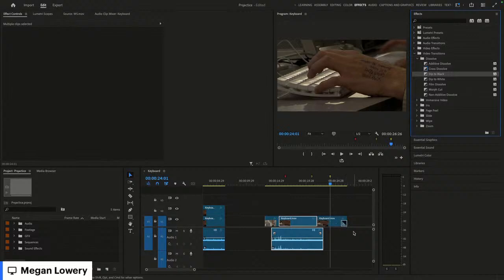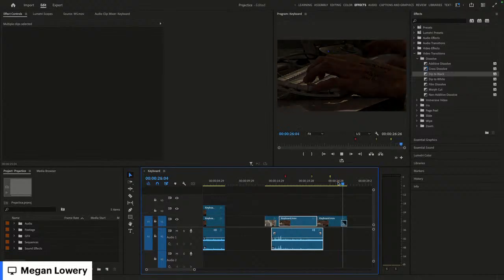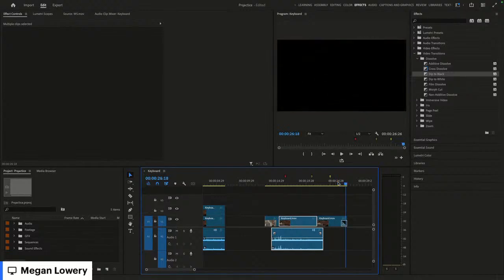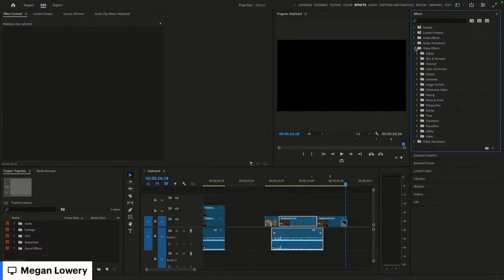And you can see this little block that I just added shows my effect. If we play it, we'll see that it just faded to black. That's really nice to add to the beginnings and the ends of your footage. And you'll see that the transitions will always show up here, but our effects will not show up.